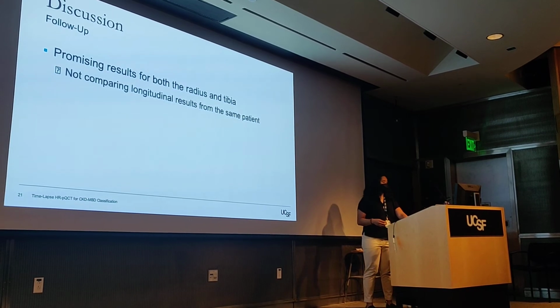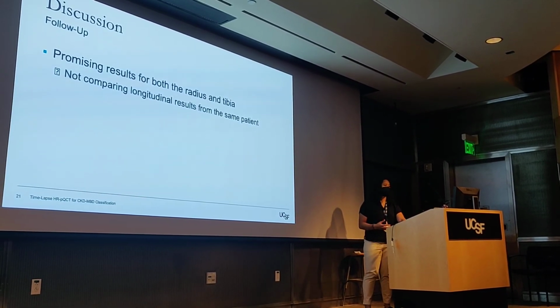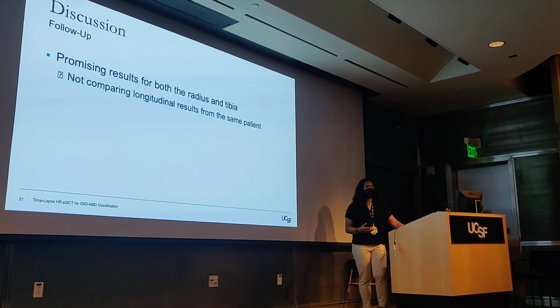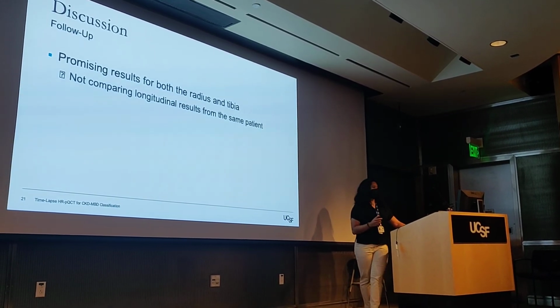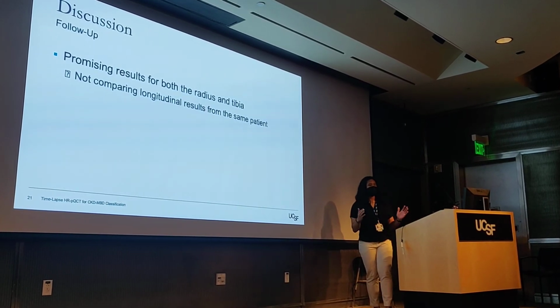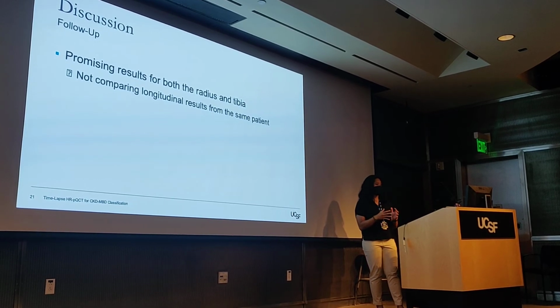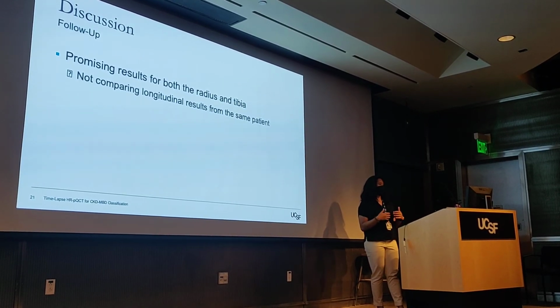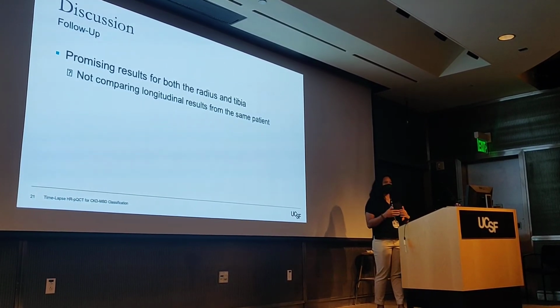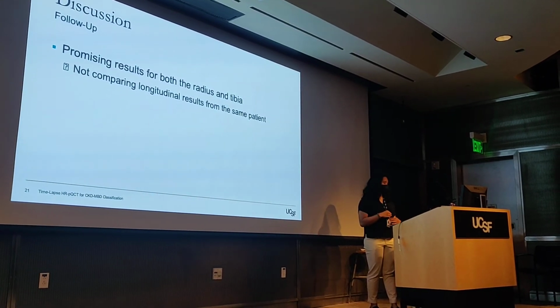And then for the results on the follow-up, it showed very promising results for both the radius and the tibia. Because those numbers, especially for the radius, were so high, maybe that could garner a conversation of making that follow-up scan visit shorter, but obviously that will take getting the results from the AIM-1, which is our least significant change value, first before making that decision.